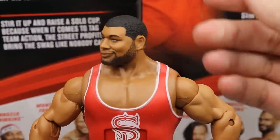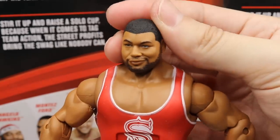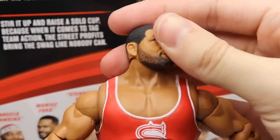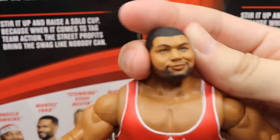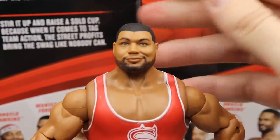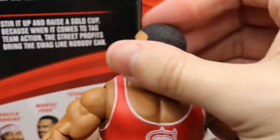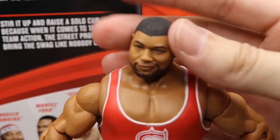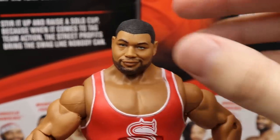I like the hairline. I like the hair sculpt. He's got some nice texturing in there for his hair. I like the facial hair. The head, we are going to do from an articulation standpoint, but you guys can see here his head kind of seems like a bobblehead a little bit. Or not like a bobblehead, but it just kind of jars a little bit. It'll take over. You can still articulate it, but you see how it kind of yanks back in position sometimes? So it shouldn't bother anybody. It's just something to note.